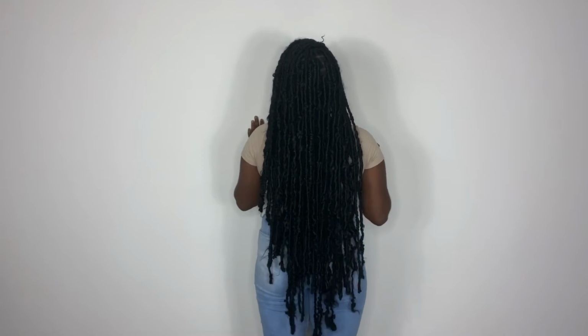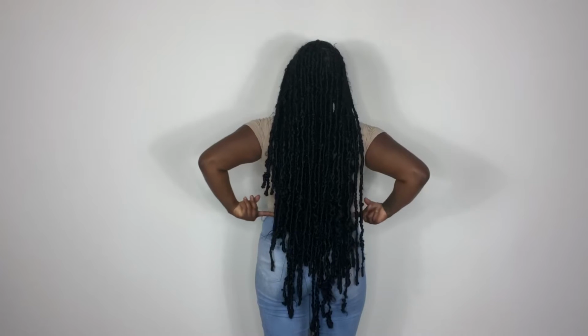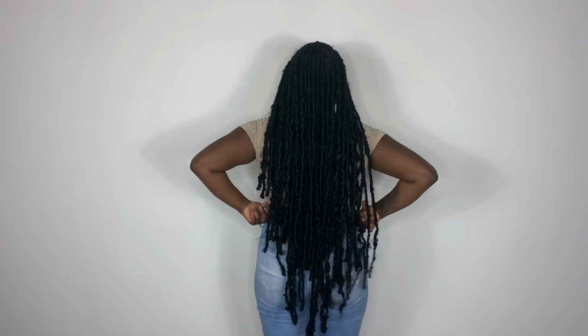Okay, everyone, so this is the finished look of my hair here. Honestly, this is like the third day or so. I forgot to come back yesterday and show y'all how they were looking, but this is the hair here. So let me just step back and show y'all the length, and just so y'all know, I am 5'2", so this is where the locks fall on me. I did do them longer than I intended to because I honestly did want them to come above my waist, about mid back, but I ended up doing them long per usual, like I always do.